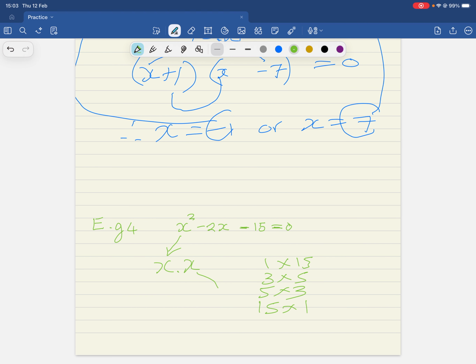You're going to play around, like I said in some other videos. That gives us 5x and 3x. The bigger one is negative, the smaller one is positive. You add them up together, you get minus 2x. And you'll see that this agrees with that. So I'm going quite brisk, quite fast.